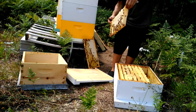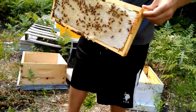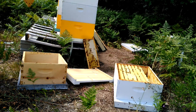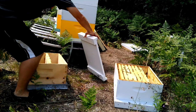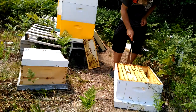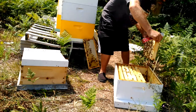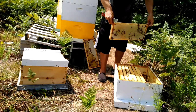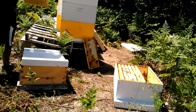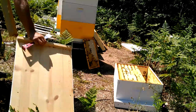Looks like it might be. Looks like a pretty good frame. What I'm going to do is shake bees off, pop it once on the ground, put it in this box that's on top of a cover, and put a cover on top. I'll have to shake the rest of the bees off before I bring them into the shed or the house, but that does a good job for the first batch — keeping that cover to keep the bees out of it, because they will all flock to it. There's another good one. Try to pick a different spot for your second and succeeding frames when you pop them on the ground, otherwise you're just going to crush all the bees that you popped off the prior frame.